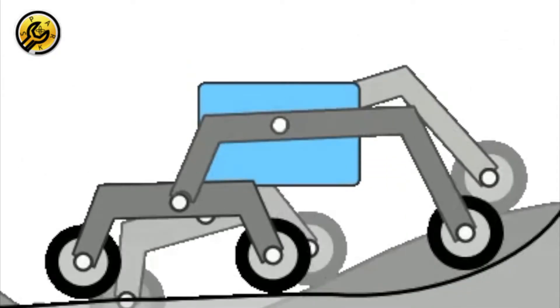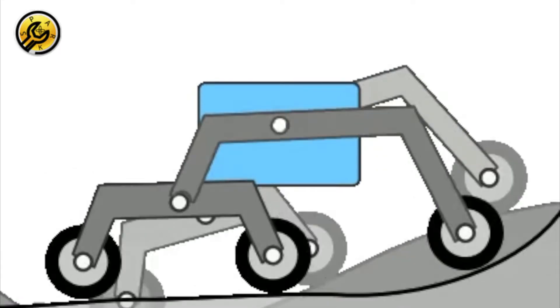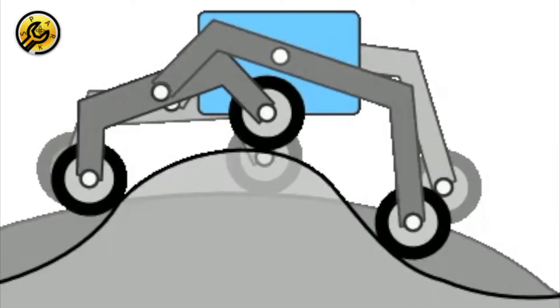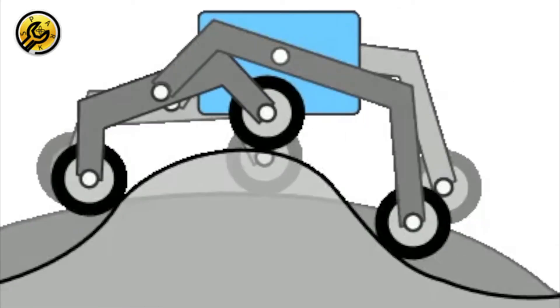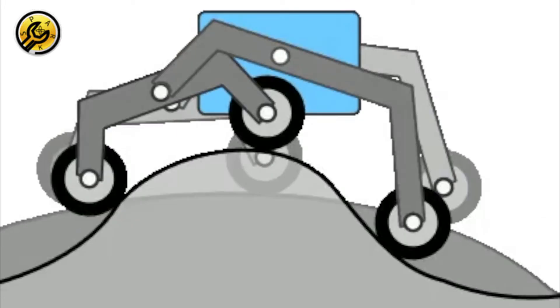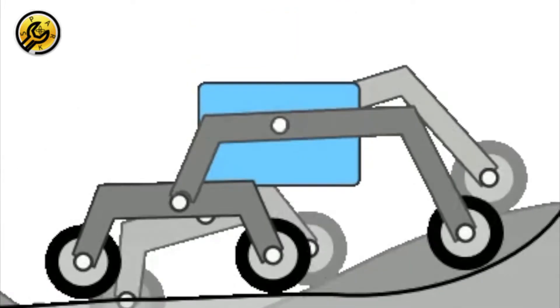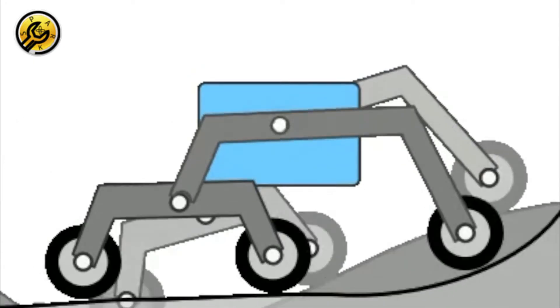The framework works on fulcrums so that all wheels can turn absolutely independent of the body as well as other wheels. It can overcome any terrain with the least jerk applied on the body and the body is forever at 0 degree angle irrespective of whatever it has to go over.